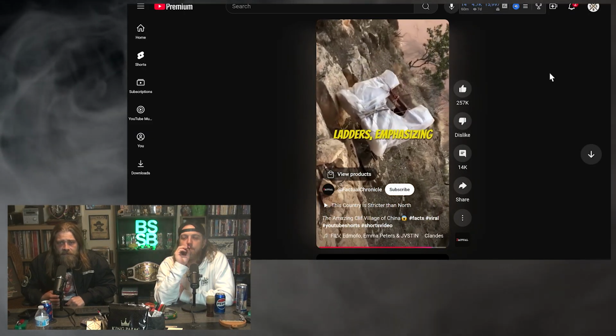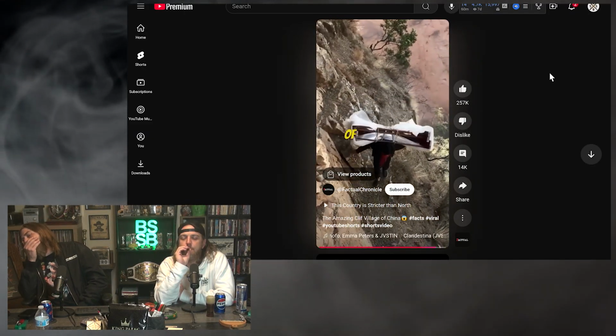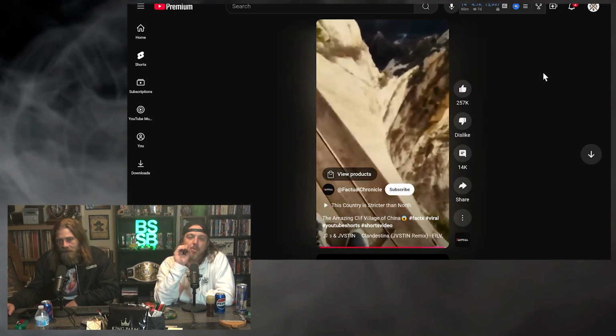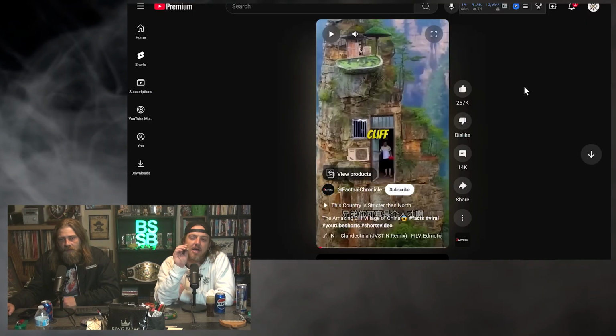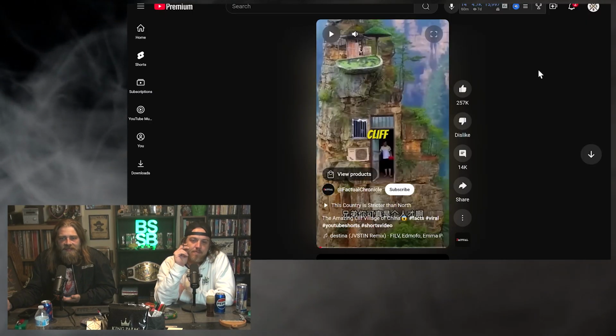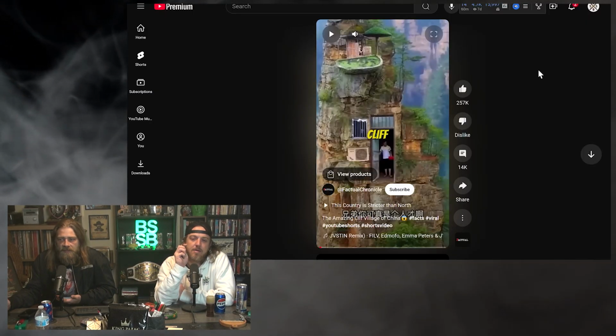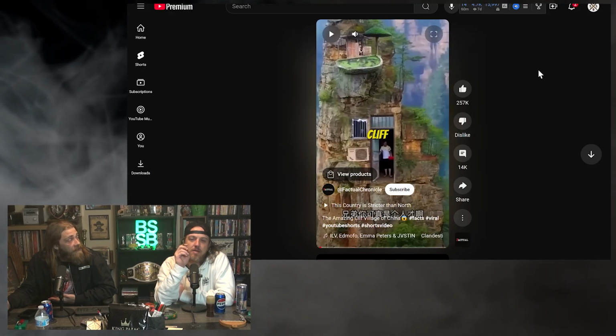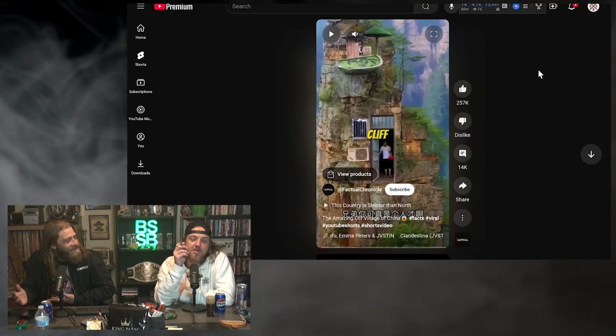Access to essentials relies solely on these lengthy steep steel ladders, emphasizing the resilience and determination of the villagers in the face of formidable geographical obstacles. Perched on a cliff. But why? Why live there? Why go through all that trouble? Like, you have to walk down that every time you need to go get groceries. Why do this?